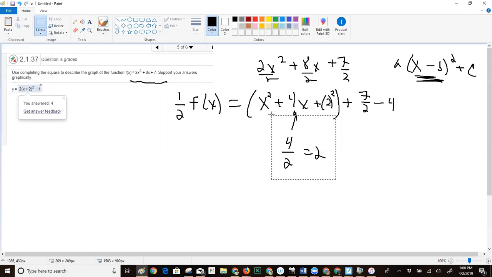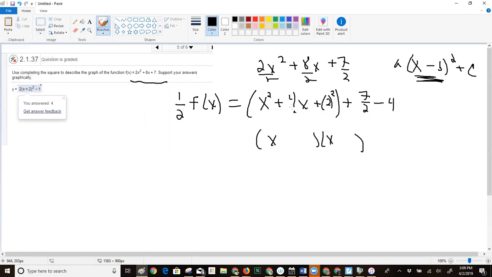So I got that. Now why did I bother not to write 4 plus 4 inside? Well, the beautiful thing about thinking about it this way is that now I'm going to try to factor this into x and x. And what are the factors of 4 that will add to give me 4 in the middle? Well, it just so happens that it's 2. Notice that those are exactly the same thing. So instead of having to write them twice, we're just going to write it as x plus 2 quantity squared.